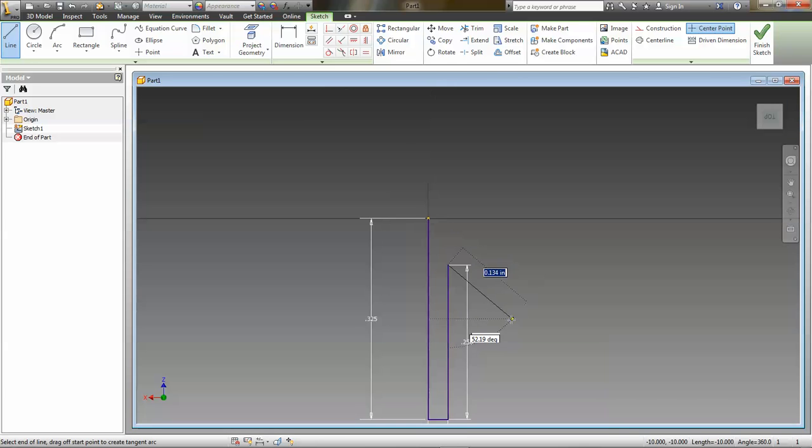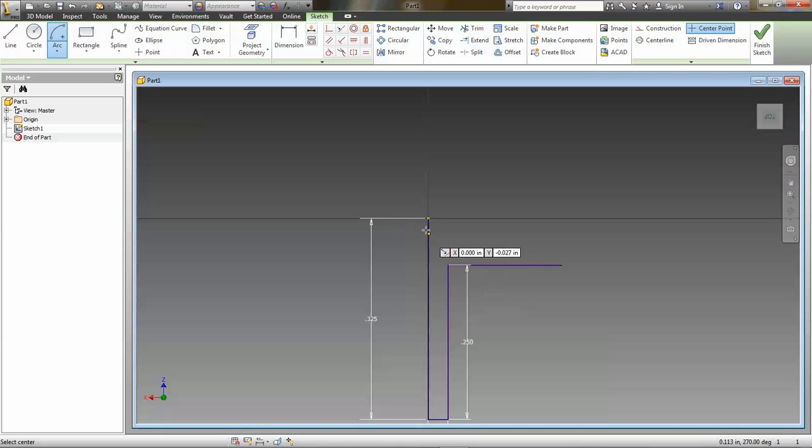Now the part that it looks like we don't have is, how long is this here? I don't really know. So I'm just going to put a line way out there. Then I need to create an arc. Center point arc. Now here's where it gets tricky. Notice the dimension view says a surface radius of 0.1562.